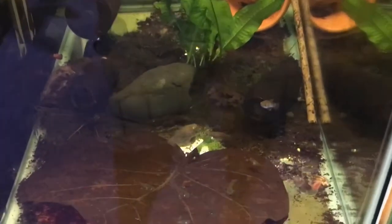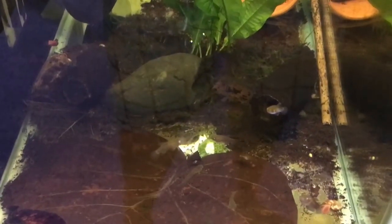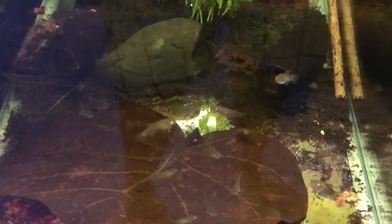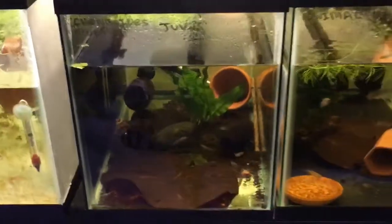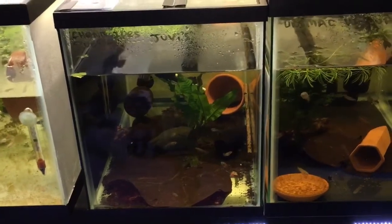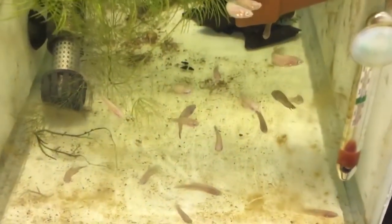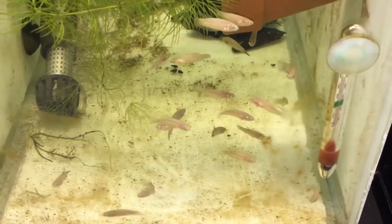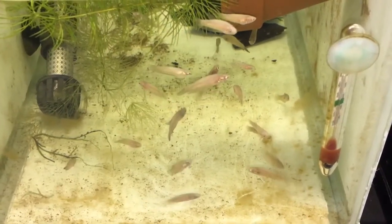This tank has my Betta rubra and Betta chinoides fry — actually juveniles. There are about a quarter-batch of chinoides and about 7 or 8 rubra. They seem to be getting along pretty well, and the 10-gallon tank turns out to be a fantastic tank to grow them out. They are the last of my chinoides from my original pair I imported over 3 years ago. These are my Betta mahacciensis, and I already had to pull one young male out that was sparring with another male, so these guys are getting to the point where they'll eventually need to be separated.